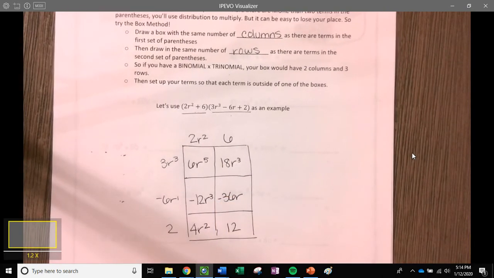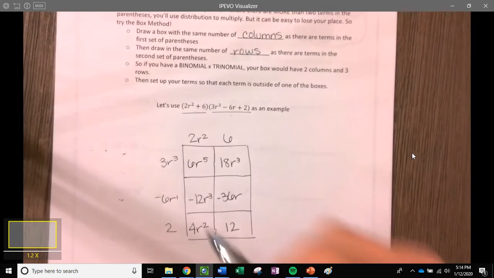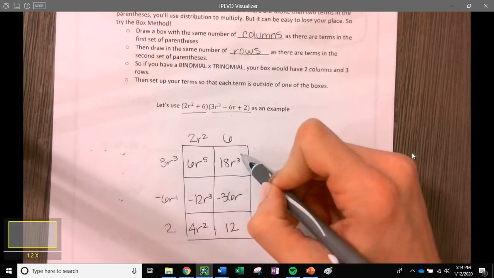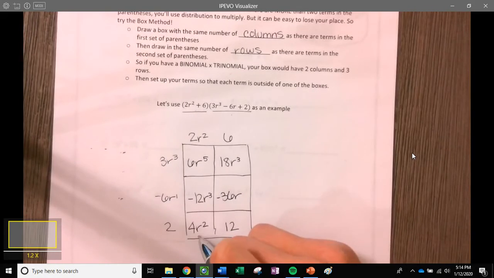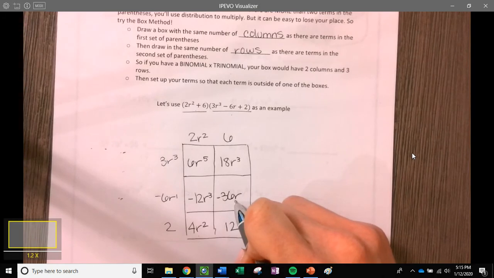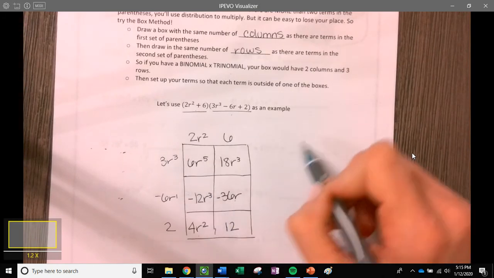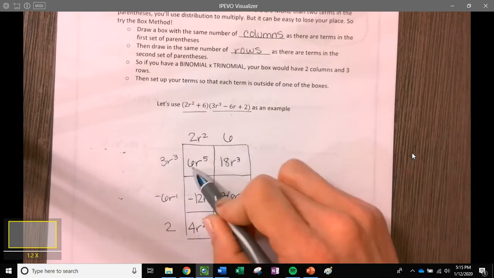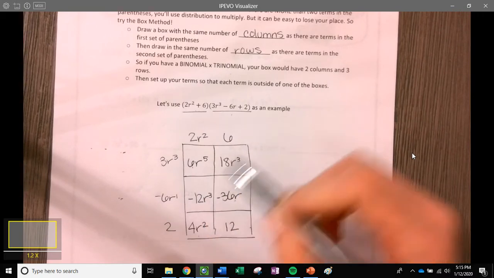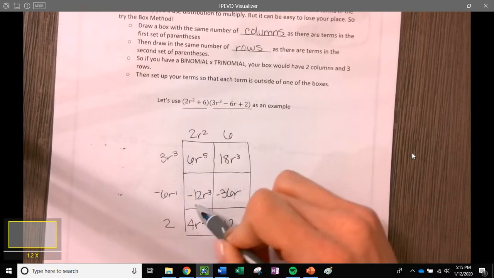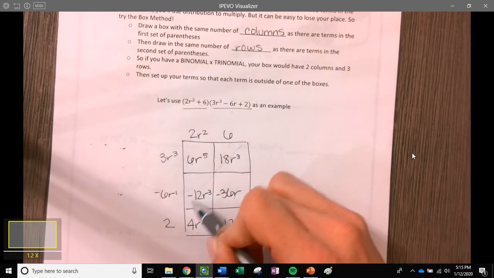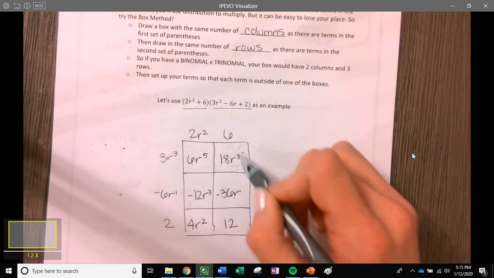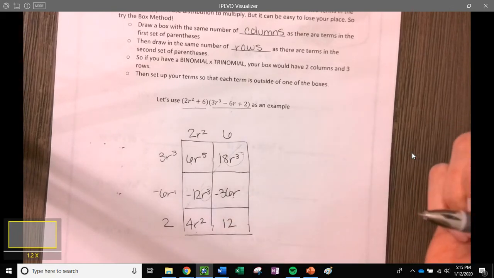Now if something can be combined, it will live in a diagonal with the thing that you can combine it with. Just because something is in a diagonal doesn't mean it is combinable. You cannot combine 4r squared and negative 36r. But you also won't have to go searching all over your box, like, oh, this can be combined with this down here. No, it doesn't live in the same diagonal. But we can see here that negative 12r cubed and 18r cubed are the same. They both have cubed r's, so we can combine them.